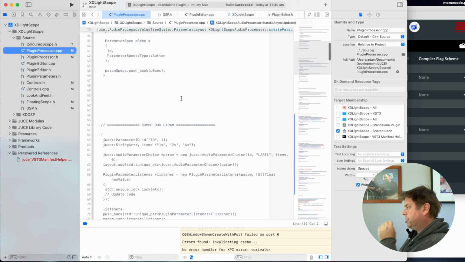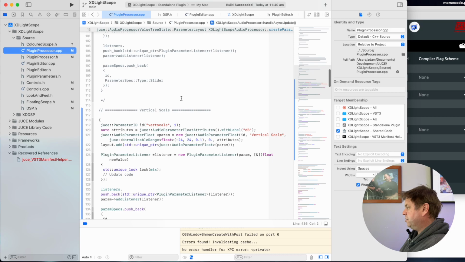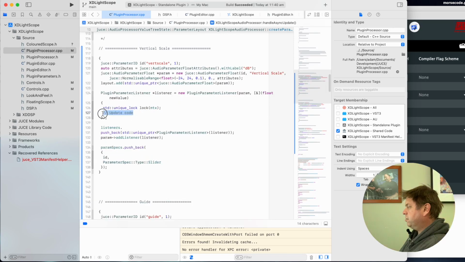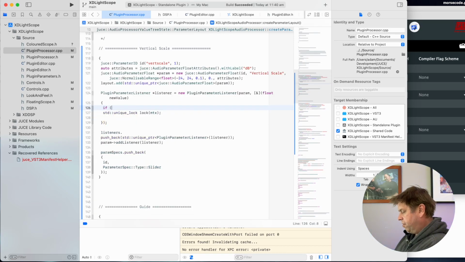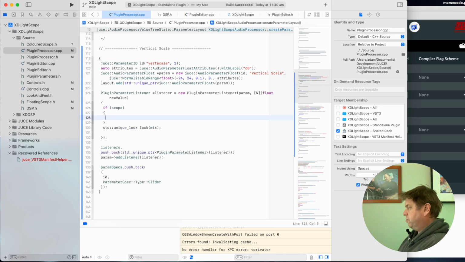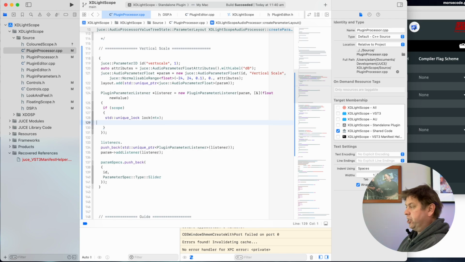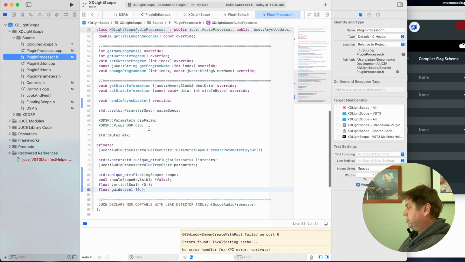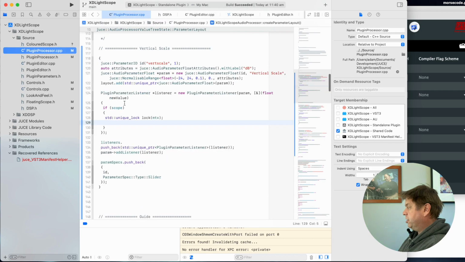Let's look at these parameters here. Vertical scale. If, what's it called? Scope. We're always going to check for the null pointer, because now this scope is a dynamic object. There it is. So we're checking for the null pointer. Very important we do that.